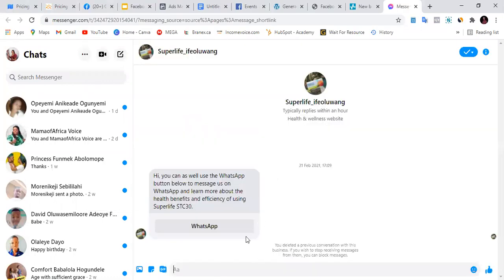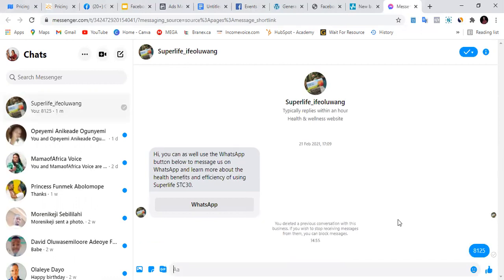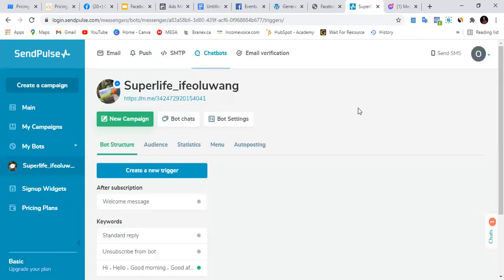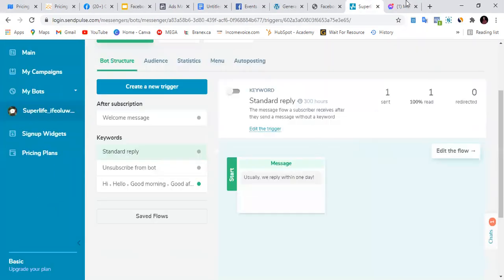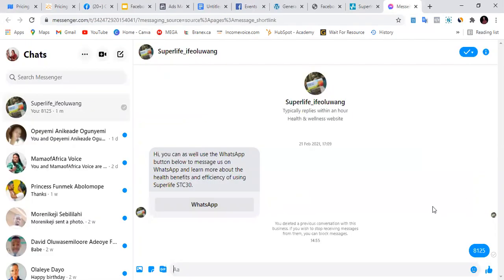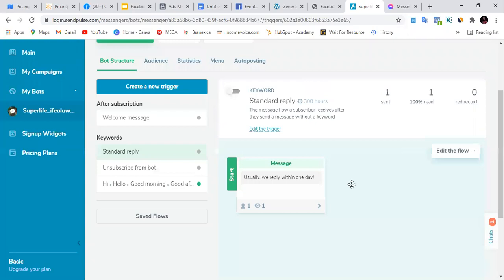So as you can see, this was the previous one I did before. Right, it's already connected. Okay, it's connected.